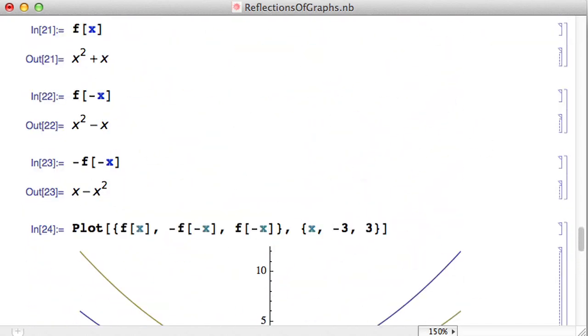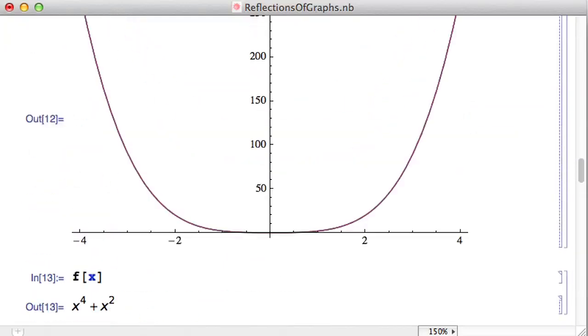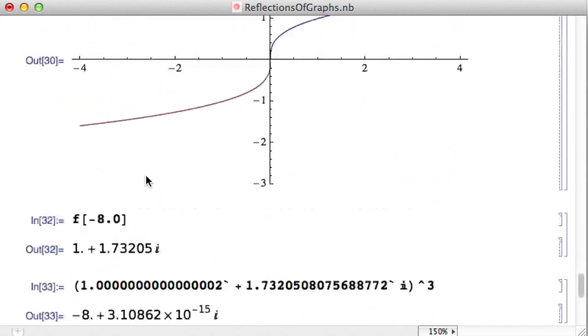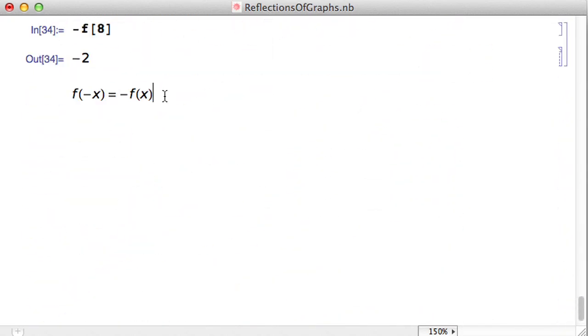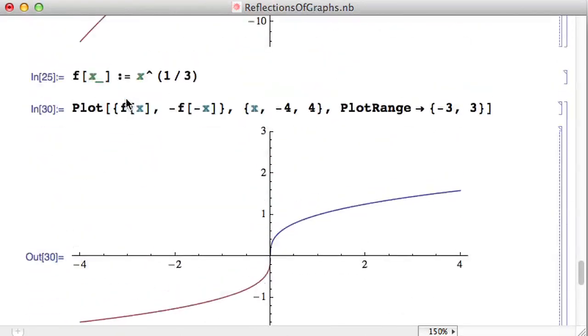To see that, just go back where we did this above when we talked about odd functions. Right here, this equation right here, just multiply both sides by minus 1, so you get minus f of x equals f of minus x. This is just another way of stating that same equation. So if I want to evaluate f of negative 8, then I just go minus f of positive 8. And so that'll work.